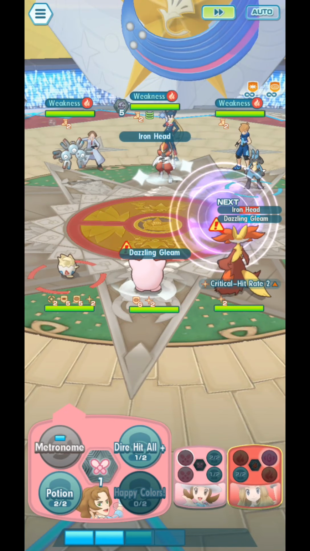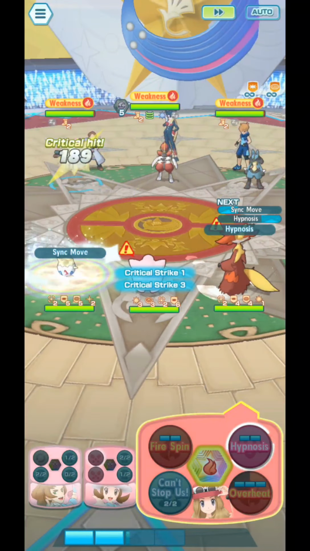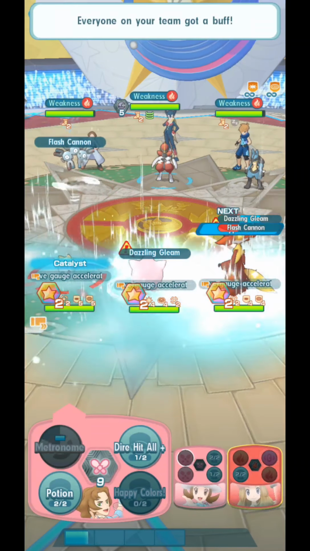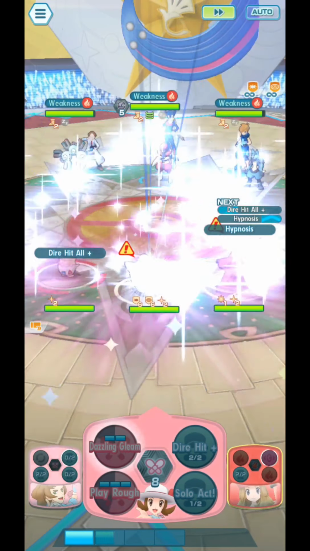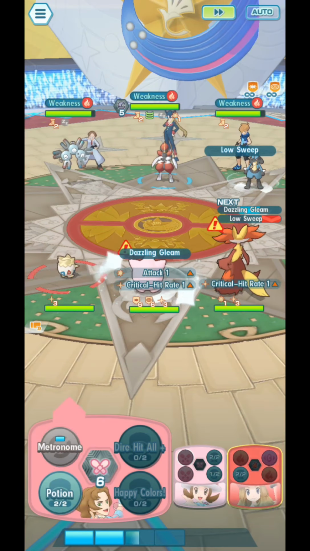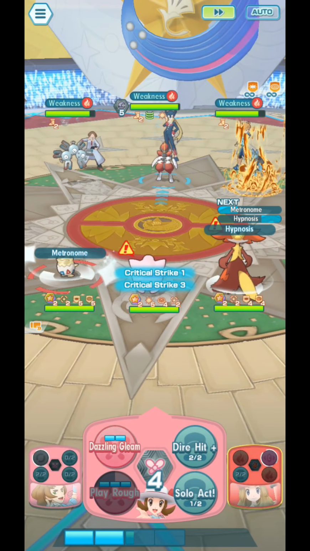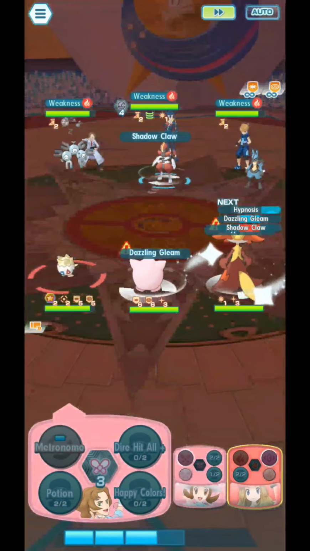Wait, and attack. Hypnosis, Dazzling Gleam. Oh, anyway, that wasn't my intention. I was supposed to attack the center, but that is also okay. And I started attacking the wrong opponent. Not a master of sleep chain.